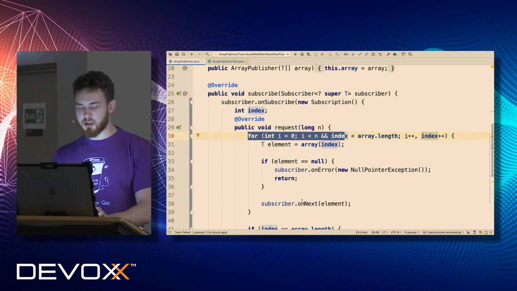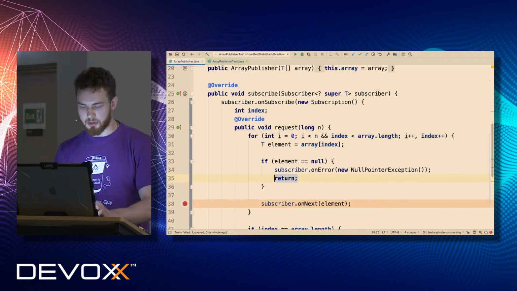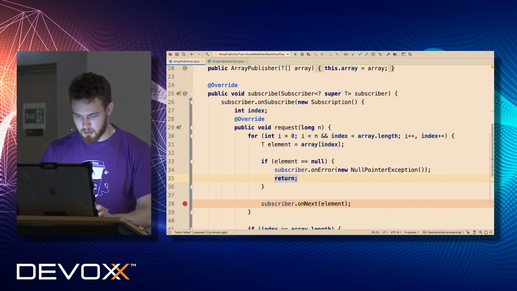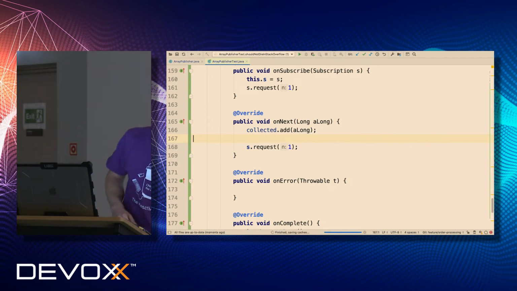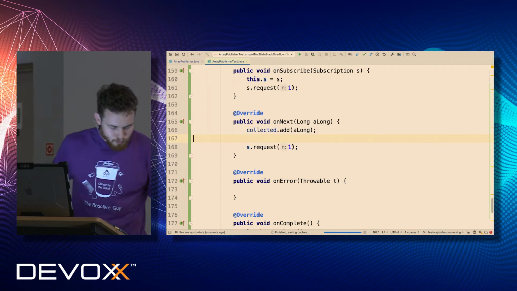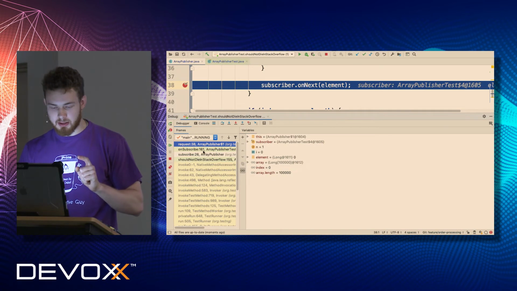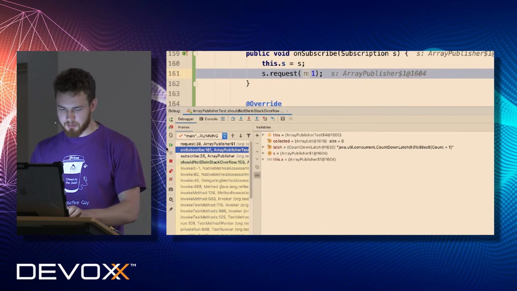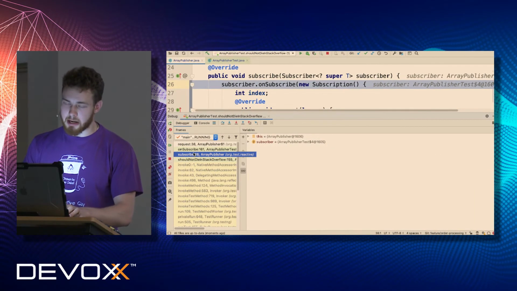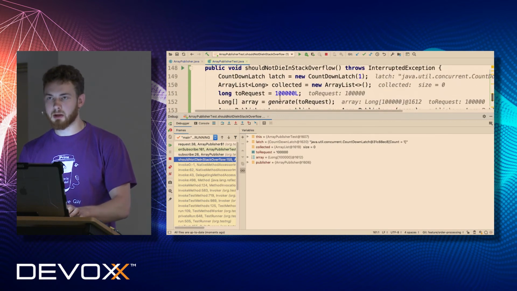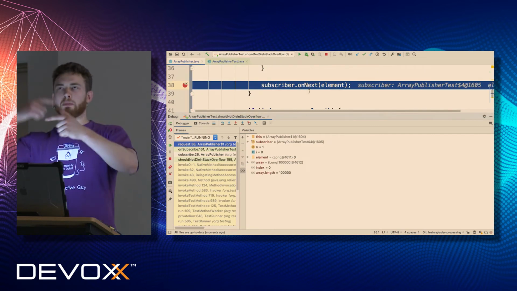I would like to pay your attention that at the previous step, we are still on next. So let me just run this in the debug mode and show you what's going on here. Oh, yeah, I'm in publisher, so I have to run this one. Yeah, it's running. So I got the first call to my onNext from onSubscribe. Do you see that? I was called from onSubscribe, and I was called from subscribe, which was called from my test. So it's so far so good. Clear? So we are in the first loop of request.